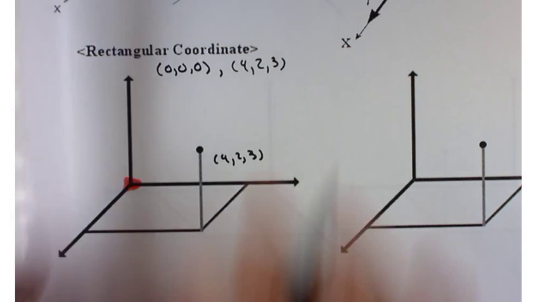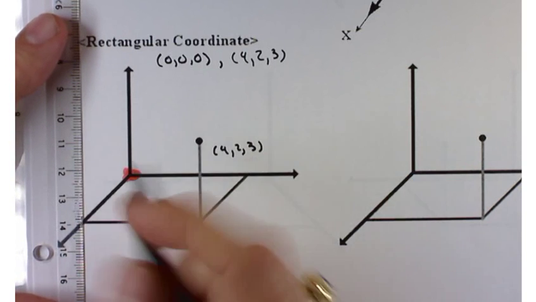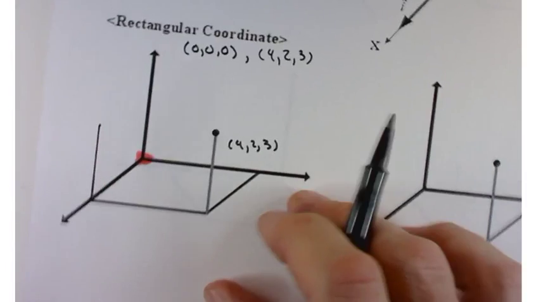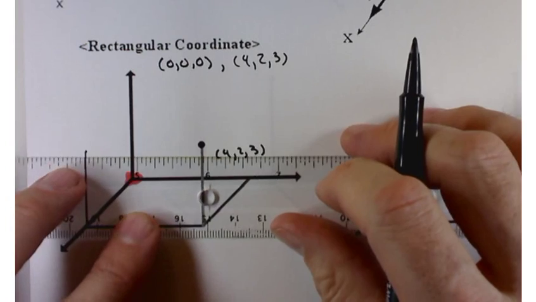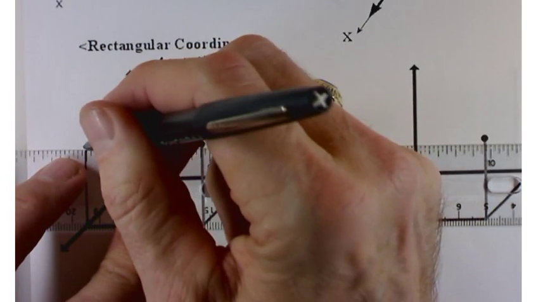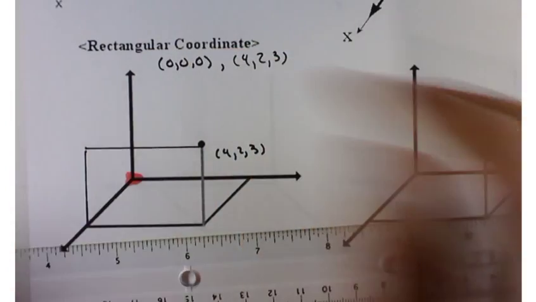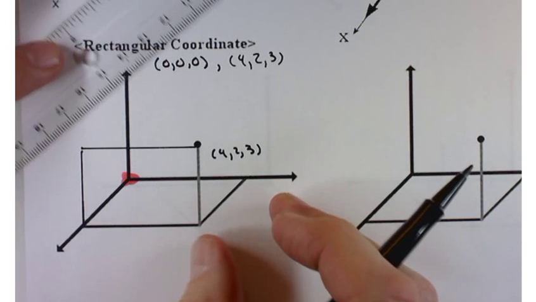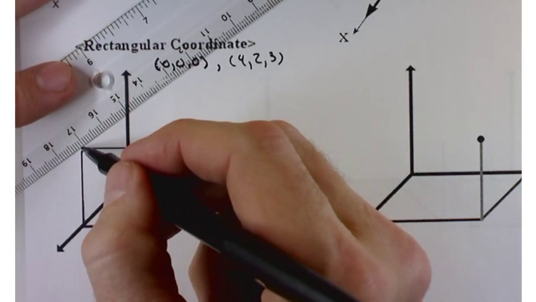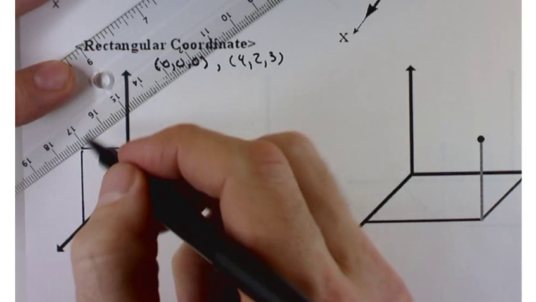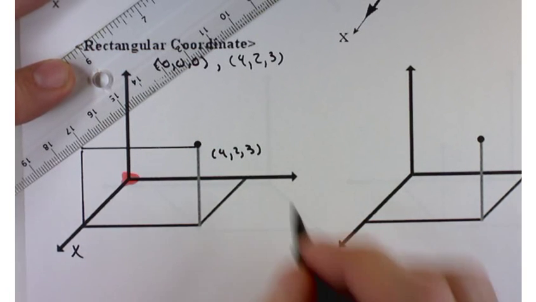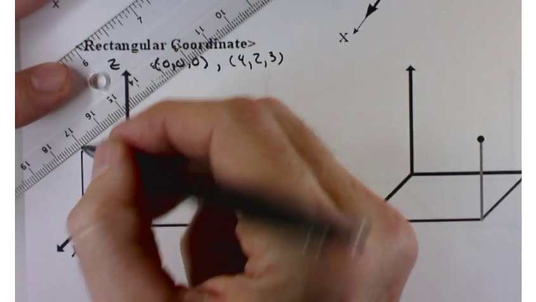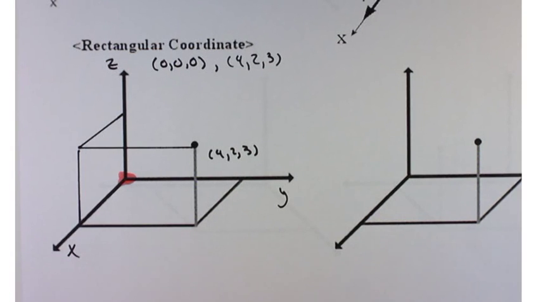So I saw one person taking advantage of the rulers. Probably going to be a couple more walking up here. This is going to be another vertex. And then we'll connect these two here. Yeah, Mod, why don't you just pass those out? So that gives me one face of my box. Draw this parallel to this side here. That is your x-axis. These are x, y, and z respectively. I'll connect that one as well.